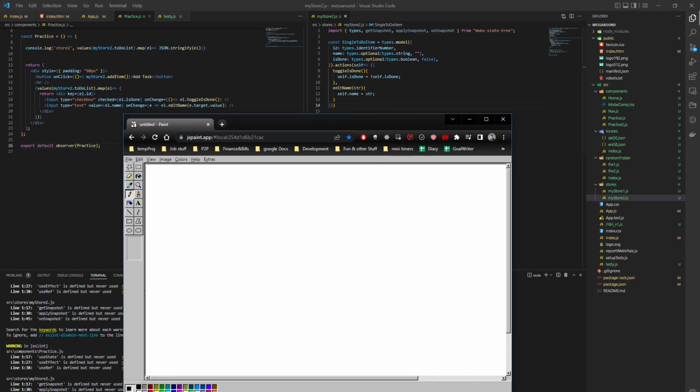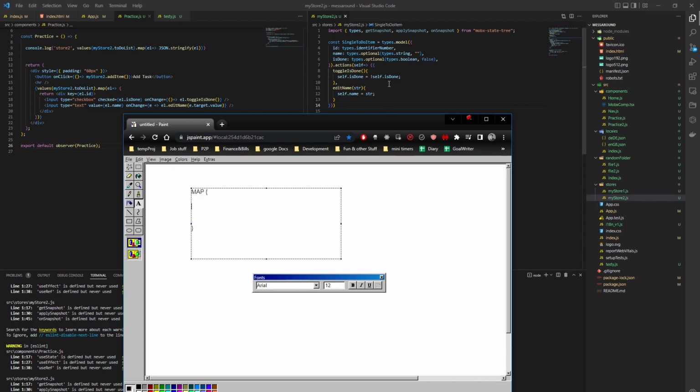So we have, let me just ping this real quick. So what do we have? We have basically a map, right? Map like this, that holds the instances of single to do item, right? So it's mapped like this.